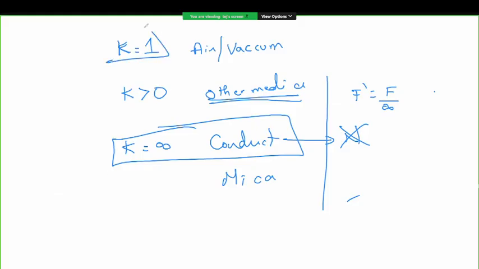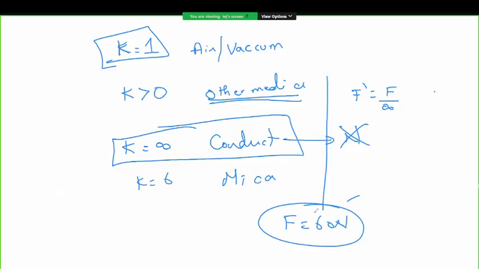Now, this can't be a question because that's very obvious. Don't tell me, sir, I didn't know about it till now, but fine. It's very obvious. For mica, it is 6. The reason mica has been extensively used is because in every other CET question, they keep mentioning mica. So let's say initially the original force was 60 Newton. After using Coulomb's law, you got an answer as 60 Newton. Now, in sub-question 2, they'll tell us that we introduce a dielectric, mica, and ask what the new force is.